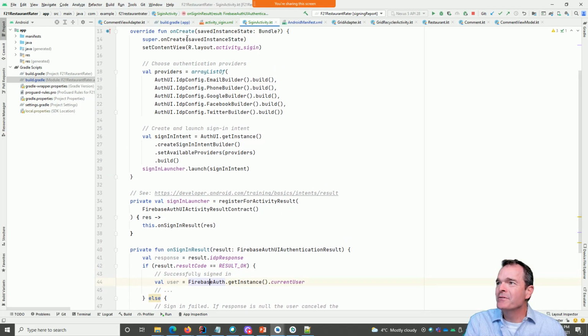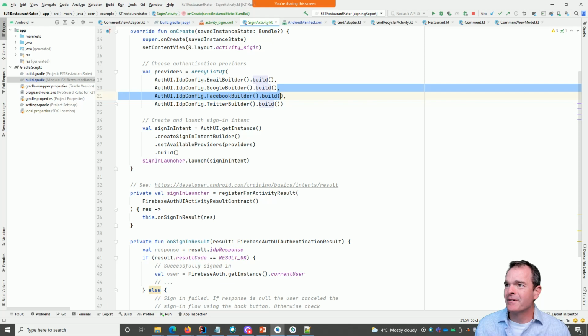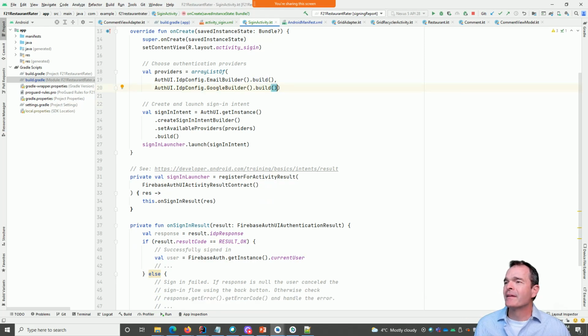So when we do the onCreate, we're going to use the email utility. I'm not going to set up the phone one or these other ones. So we're just going to do email and Google.